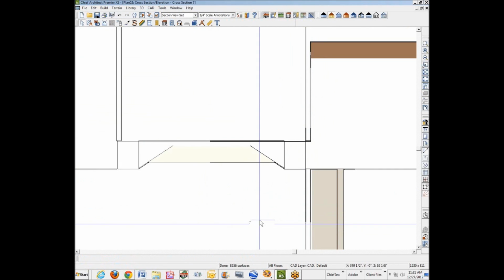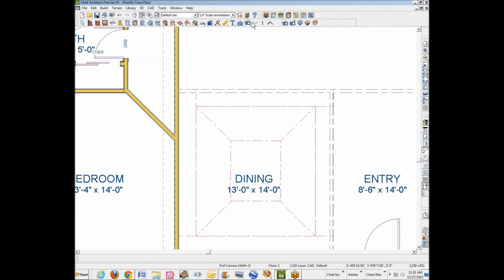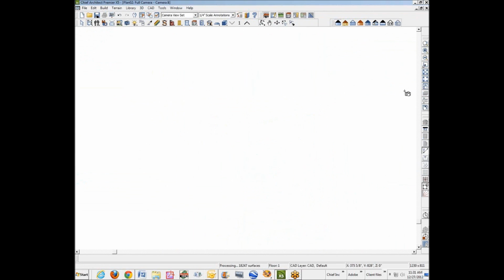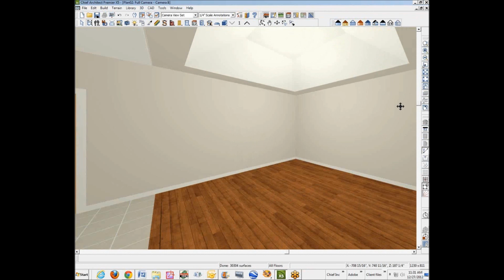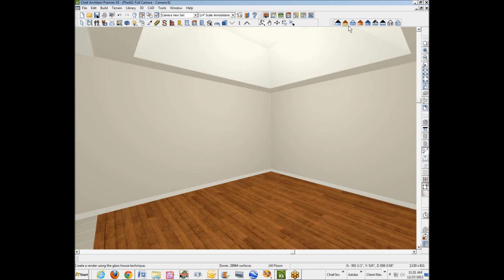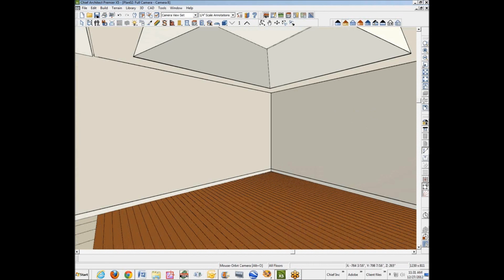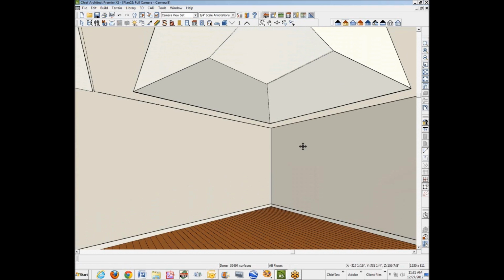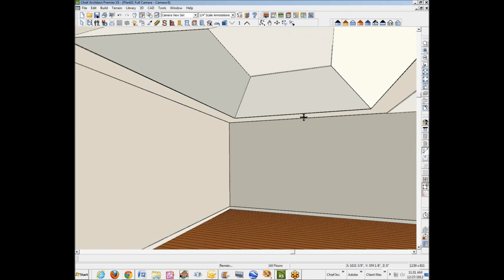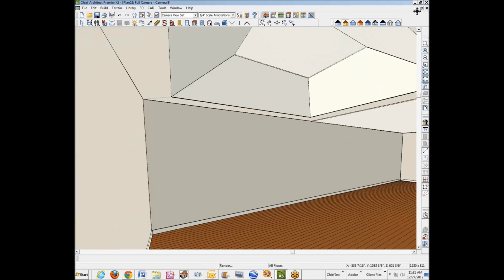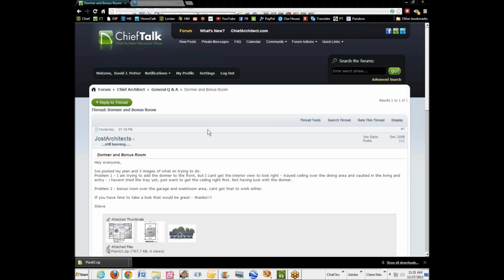Well, yeah, looks like maybe I need to go a little longer. We'll see in an isometric camera here what that really looks like. Well, I can't see a thing. Yeah, there we go. So that's what it looks like you have in your plan. Now, of course, the geometry here might be different because you didn't state that in the plan, but those are the basics. And this is not even the only way to do this. This is just a way I picked. So there's that. Let's see, well, now what do we got here?